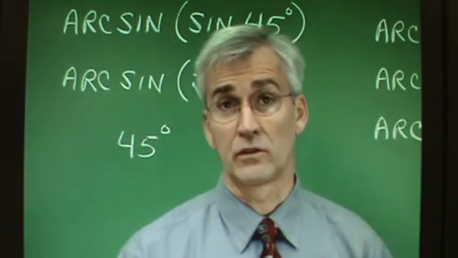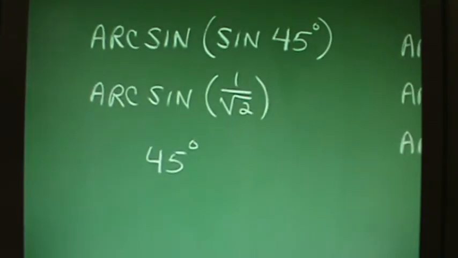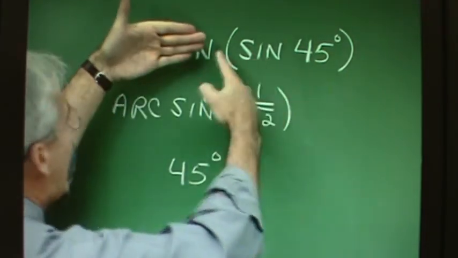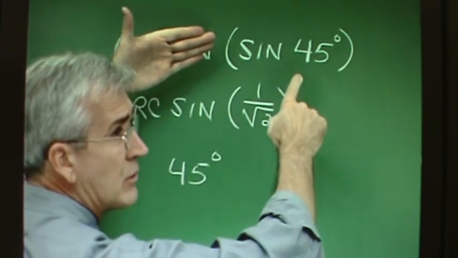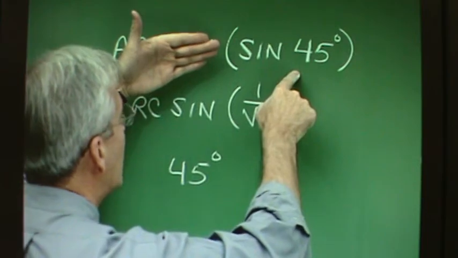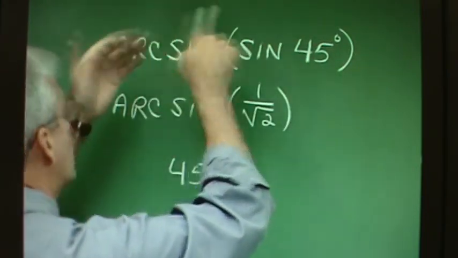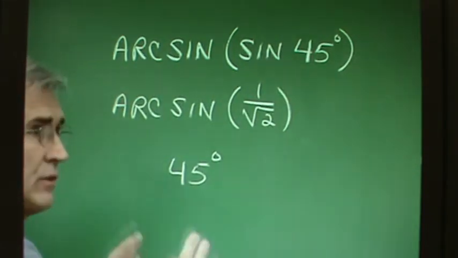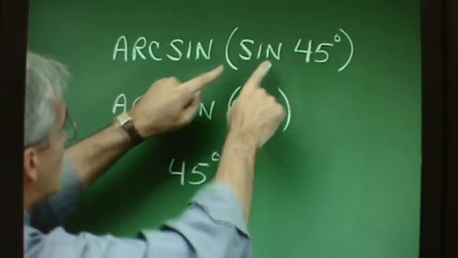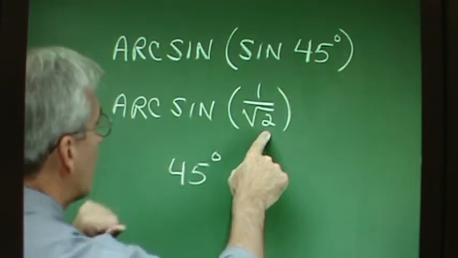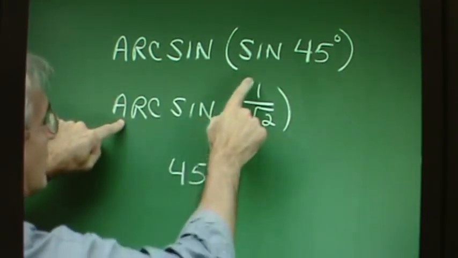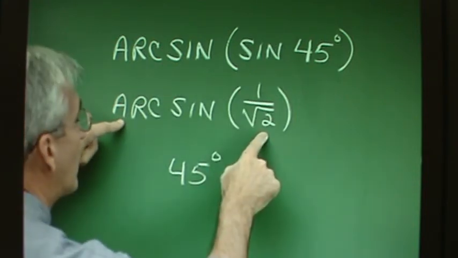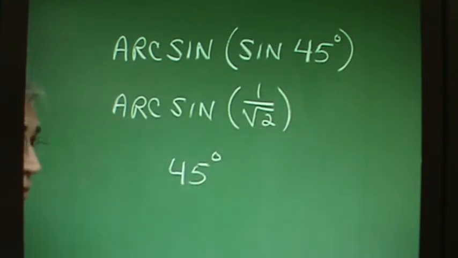Here's a problem that looks a lot like the ones we've been working, but the concept is a little bit different here. We had in parenthesis in our previous problem some inverse function in here, and we had some trig function of an inverse function, and this is kind of the other way around. Now, to evaluate here, we can think, well, the sine of 45 degrees is 1 over the square root of 2, and the arc sine of 1 over the square root of 2 is a request for the angle whose sine is 1 over the square root of 2, and that angle is 45 degrees.